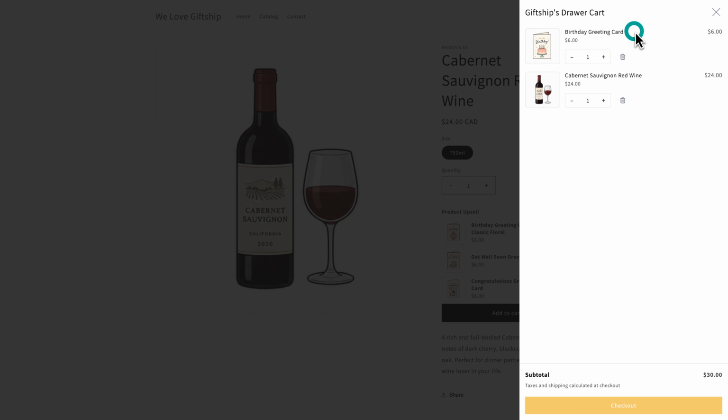Configure the upsell as an add-on. When the customer adds the primary product to cart, it adds the upsell too as its own line item. Or configure it as a product bundle instead. Both have their advantages. Bundles make more sense if you're shipping to multiple addresses or bundling several items together, and they keep the cart organized.